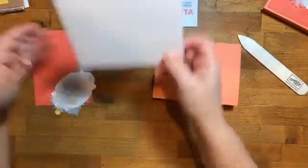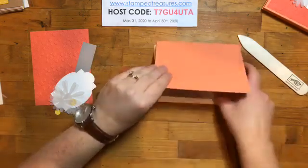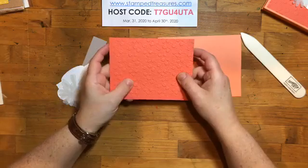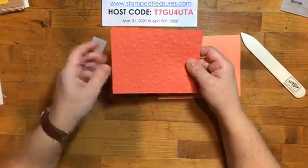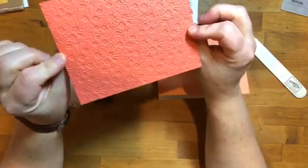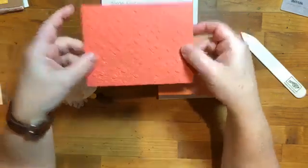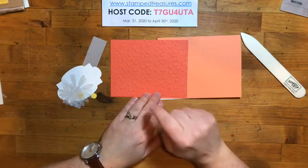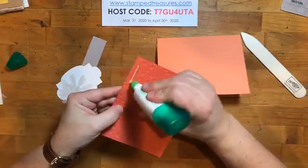And then we have a piece of Whisper White that's gonna go in the inside. It measures 4 by 5 1/4, so I'll just tuck that in there for now. I've gone ahead and I've already embossed this using that Ornate Floral embossing folder. See, look at that texture. Oh my gosh, it's so pretty. And you can use it either side. It looks beautiful either way, embossed or debossed. So pretty. So this is a piece of Calypso Coral, and it measures 4 by 5 1/4. So that is just gonna go onto the center of the card base.